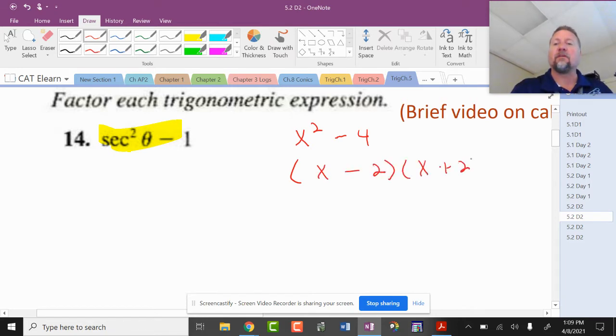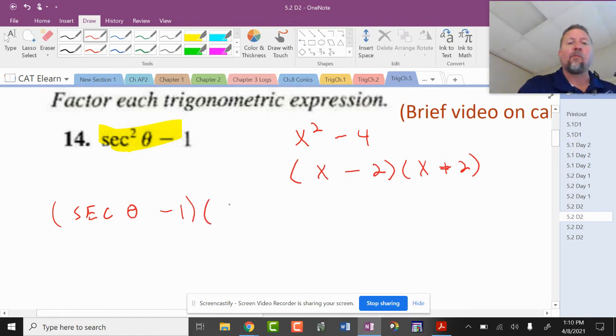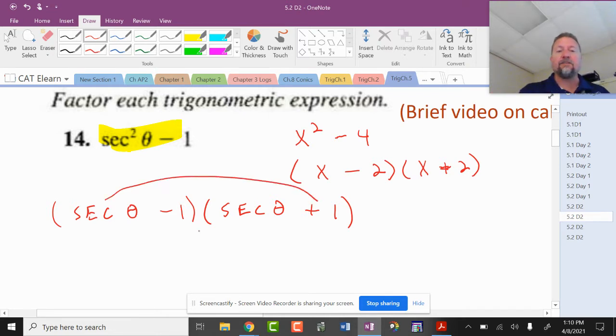I really can't help if you still don't know how to factor here and don't remember this from before, because all this is just a difference of two squares where trig is the variable. So secant squared is like x squared, and 1 is a perfect square of itself, so that's why this all works. Secant times secant, good FOILers, good factors: secant squared, positive secant and negative secant cancel, and negative 1 times 1 is negative 1.